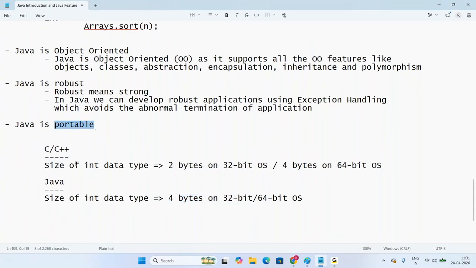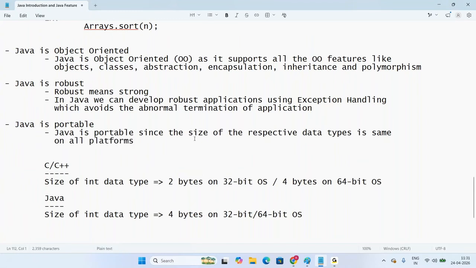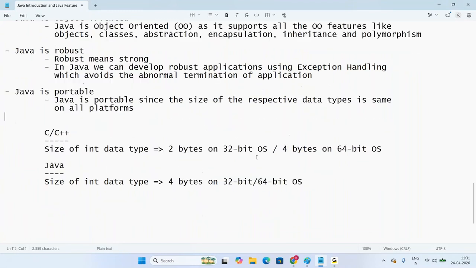That's the reason Java is portable. So why do we say Java is portable? Java is portable since the size of the respective data types is the same on all platforms.